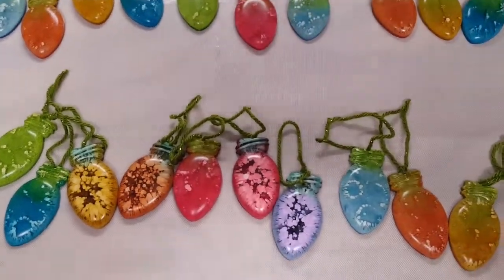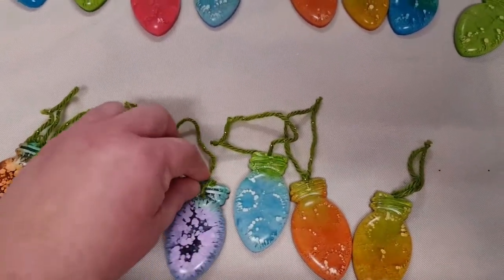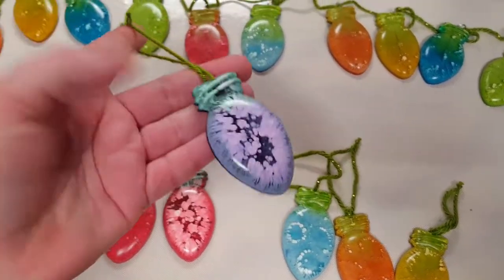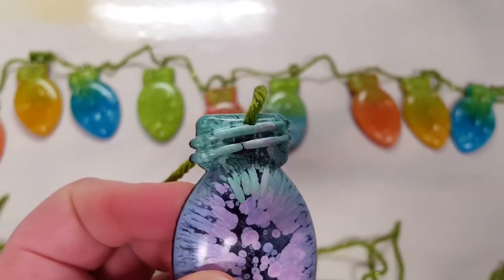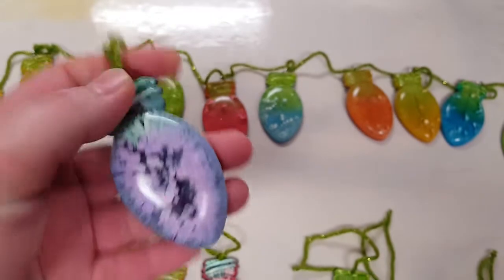Okay, so my light bulbs are done, and on some of them, I did just like little ornaments. So, I drilled a hole through the top there, and then just used a little piece of yarn for my hanger.